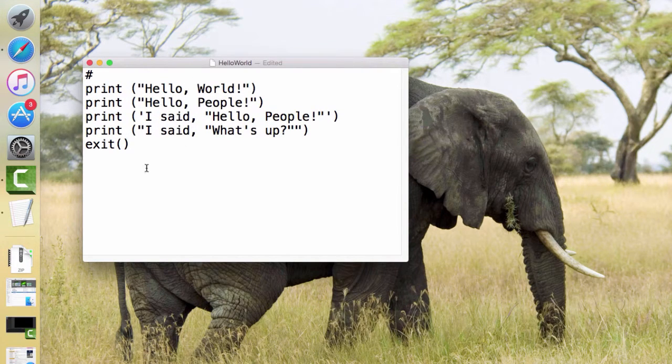Alright, so there you go. So you can see what I wrote last time. And you can see my pound symbol, my hashtag that I put in there. And this is a comment. And this is going to do nothing. Python just ignores this. Whatever software you're using to run Python is just going to ignore it. But you can see it when you're programming.